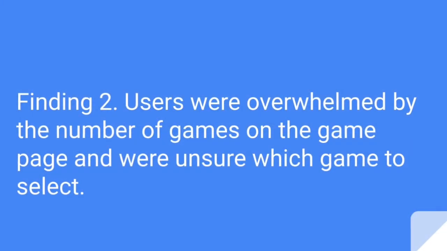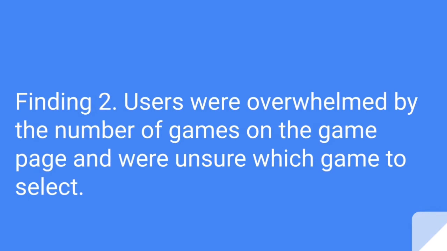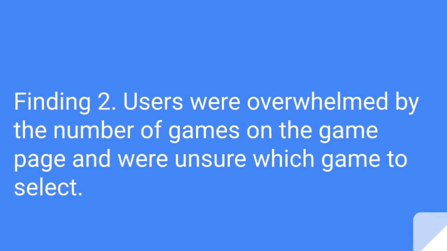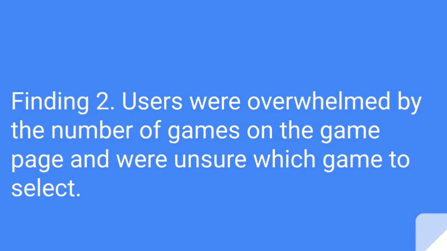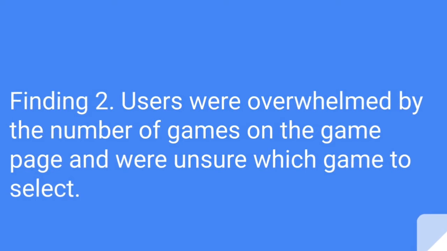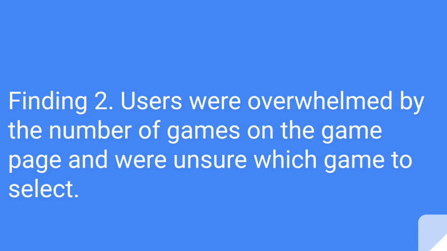Our second finding was that users were overwhelmed by the number of games on the game page and were unsure which game to select. Participants were overwhelmed by the number of games to choose from on the game page, so many users browsed over the games that were listed and mentioned that they felt overwhelmed by the amount of games and that they didn't know any of them. And when prompted to select a game to choose, many players also noted that it would be helpful to know what they are picking instead of having to basically blindly select a game.